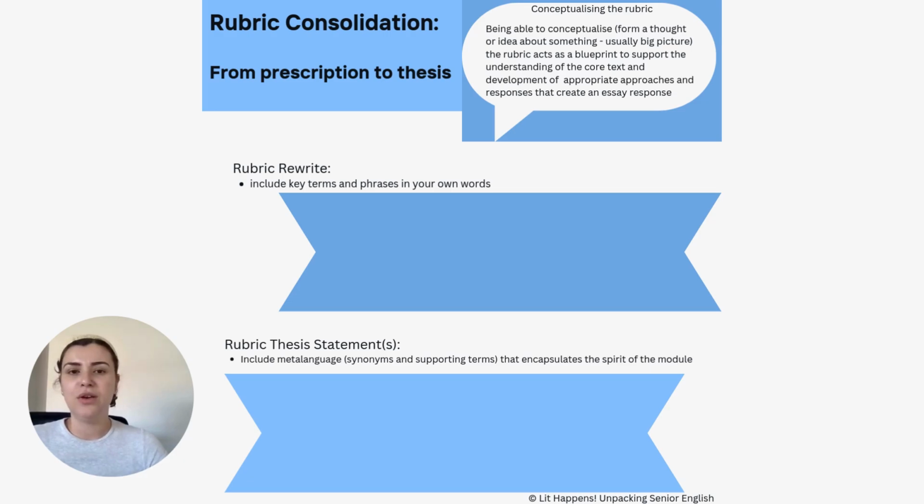rubric. And if you're somebody that likes to show your students exemplars or previous Band 6 release responses, have a look at the introduction together. Have a look at how the rubric is being incorporated within the introduction. Have a look at where the thesis statement is and how it links to the rubric. In that way, you're sort of backward mapping the analysis that is going to be taking place over the next few weeks with your classroom.